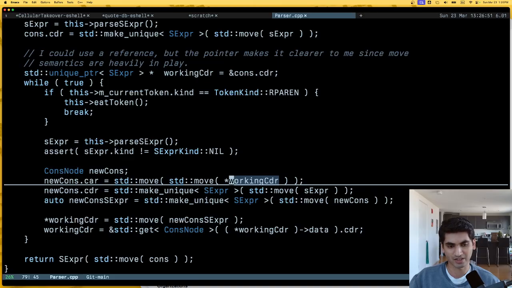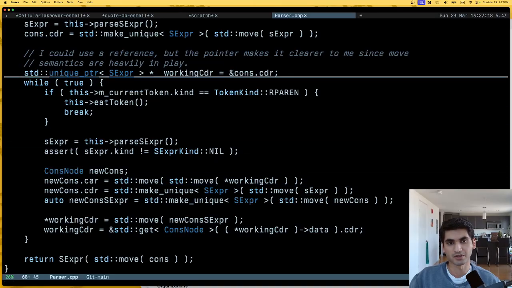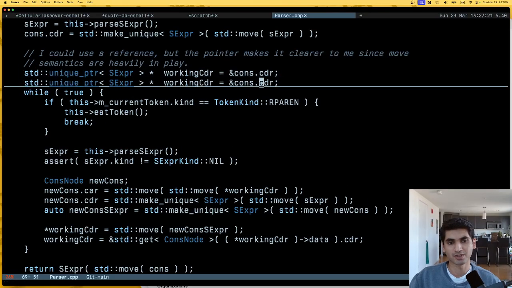So I just thought it's simpler to deal with the pointer itself. A lot of times I don't like the implicitness of references. I like the benefits they provide, and I do see the benefit of not having a special syntax for working with them, but at least I would like to have a special syntax for creating them. So if this was to be a reference, then I would just do it like that, and this would implicitly create a reference.